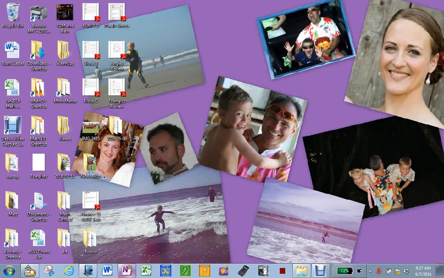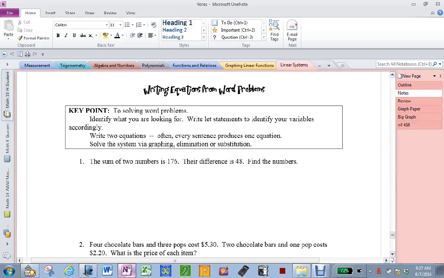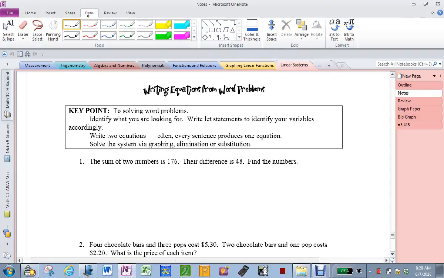With how you go about dealing with these things. So again, I've written that little box there to show you basically what you need to do. You need to think about those things. Kids never want to do those steps, and then they say, I don't know how to do these problems. And I say, well, did you go through the steps?